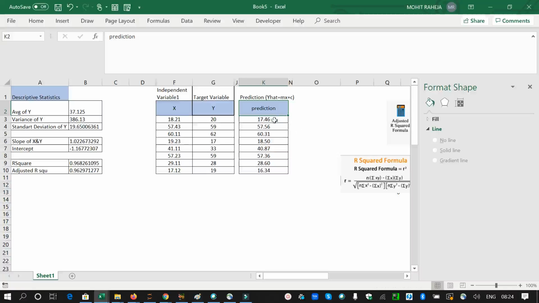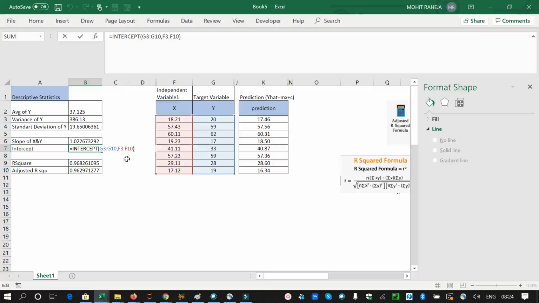So what is y hat here? I have simply applied a very basic function. To do that, I also need to calculate the slope and intercept, and in Excel we have a function called slope, which I have used here, giving the reference of these two. In the same way, we have a function called y intercept.